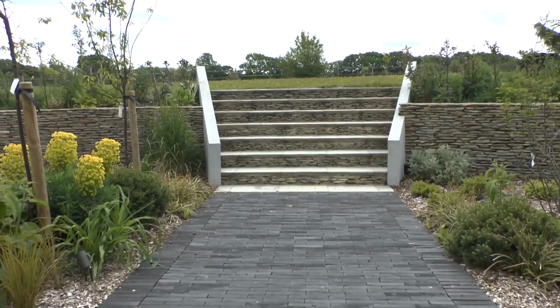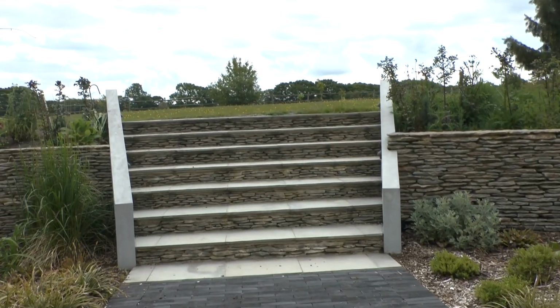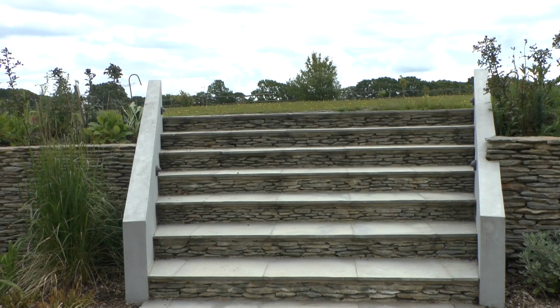Well, here we are 2 years later, coming for a visit to take some video, check out the garden that's grown up. You might notice a detail here which is worth pointing out: the wall enters the balustrade of the stairwell on the right side lower down than it does on the left side. This is because the stairwell itself is centered directly opposite a set of double doors at the house, which is square to those doors, whereas the apex of the curve isn't offset to the doors because it just bulges out a bit further to the left.